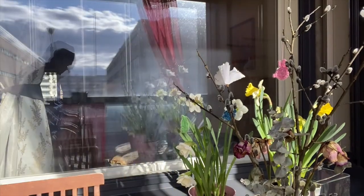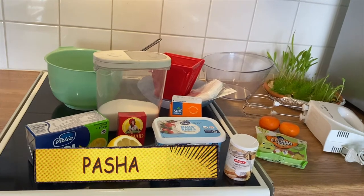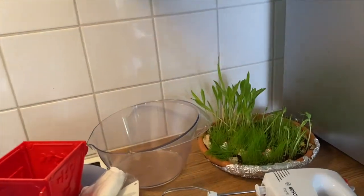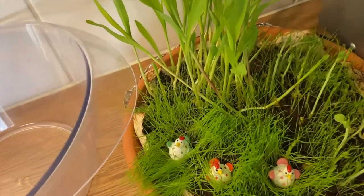We are going to show you today the Easter dish called Pasha. It is a Russian dish. Now I am going to show you the Easter dish. So let's have a look. You can see for the dish Pasha we are making, the ingredients have been put out. We are making this dish — it is an Easter decoration.